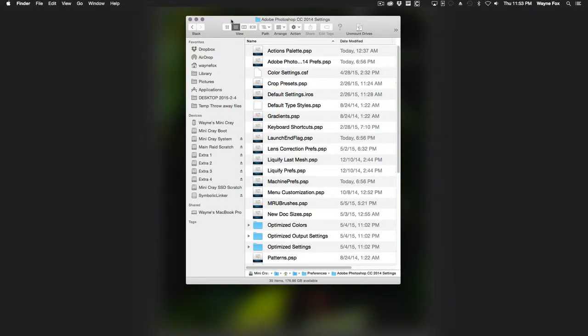And yet, any time I change something in Photoshop, such as a new action, it will sync to my other computer's folder. And when I open up Photoshop and hit anything I've changed there, position of my windows, my palettes, adding or taking away actions, that's all reflected in the other computer. And I don't have to worry about trying to upload and download my settings from Adobe Creative Cloud.